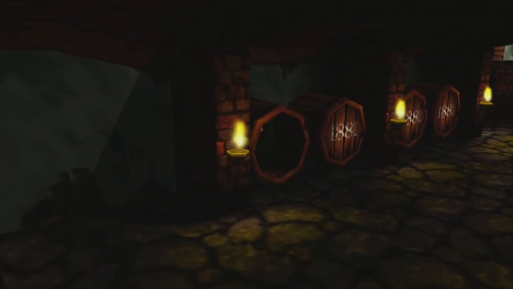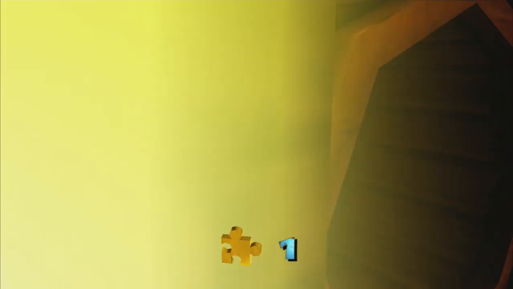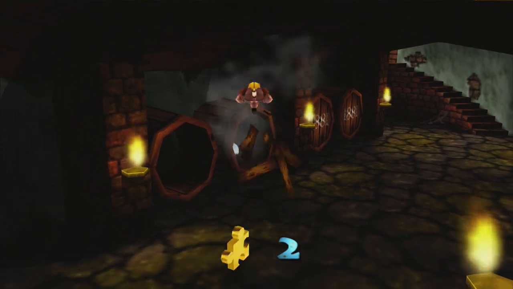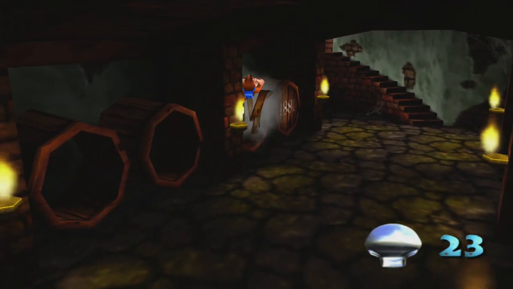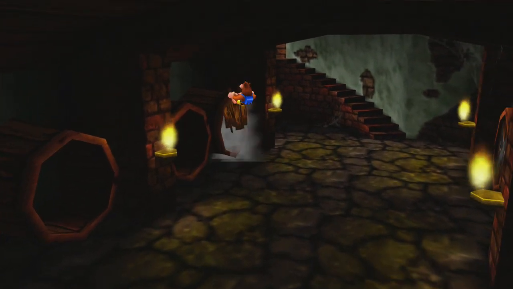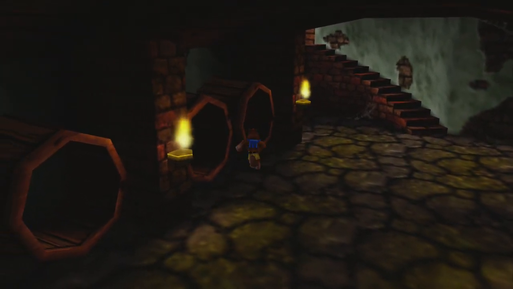Look, I found a Jiggy! Just like that. Our second one. Zoom in on the fire, thanks. Oh, Mumbo token? This place is full of goodies. Probably a bad thing, too. Some eggs? It's not bad.